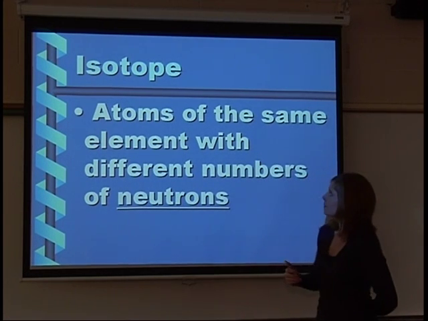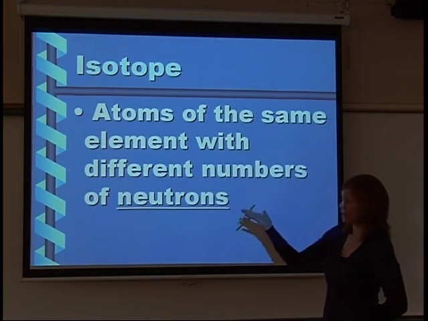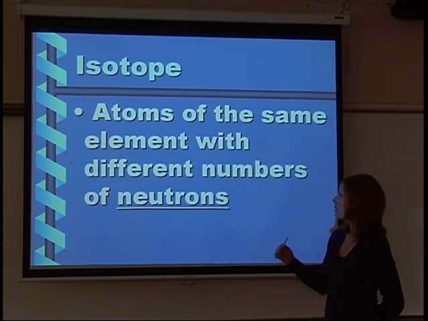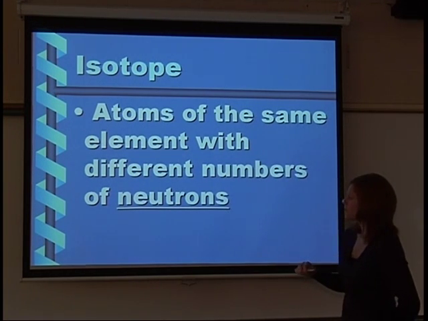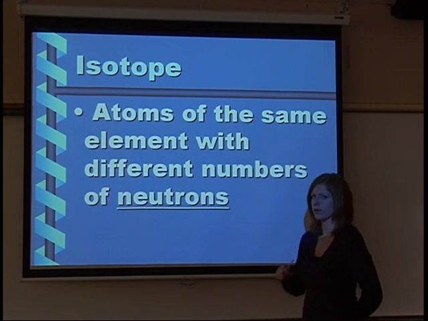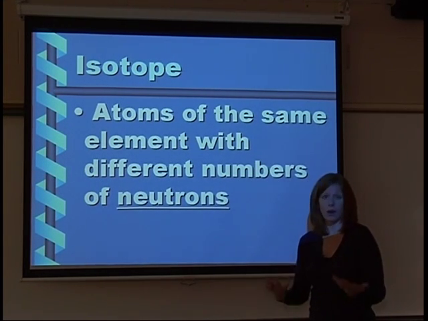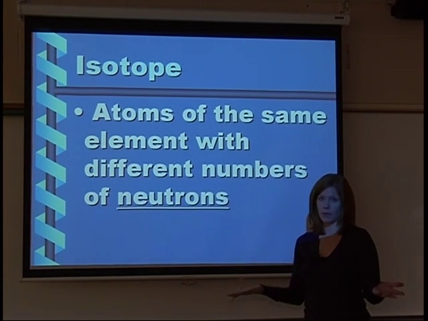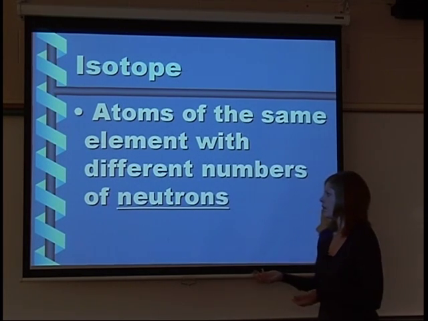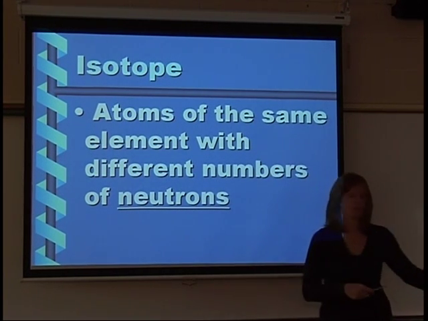Speaking of isotopes, isotopes are basically the same type of element, so you'll have one type of atom, but what can happen sometimes is that there's different forms of that atom where they'll have different numbers of neutrons. So the protons are always the same because carbon always has 6 protons, for example. That's what makes it carbon, but it can have different numbers of neutrons. So I'll show you an example of this.